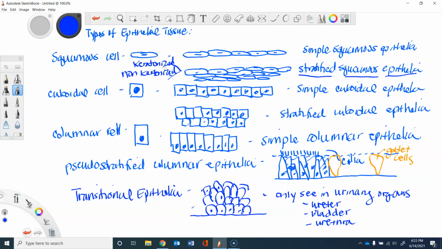Non-keratinized stratified squamous epithelia you will find in places like the esophagus, your throat, places like that that are inside that don't need that waterproof protection like your skin does. So skin, keratinized stratified squamous epithelia. Anywhere else you're going to have non-keratinized stratified squamous epithelia. All right, so the next video we're going to start on connective tissue.